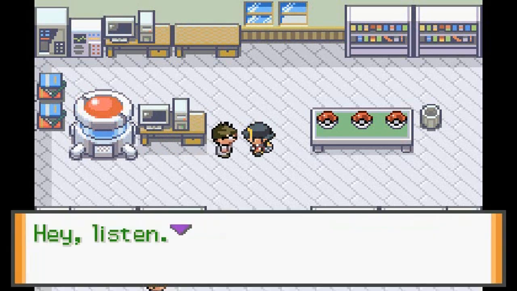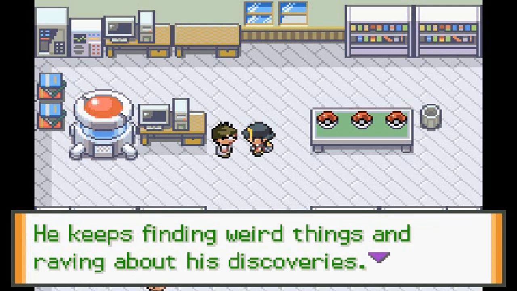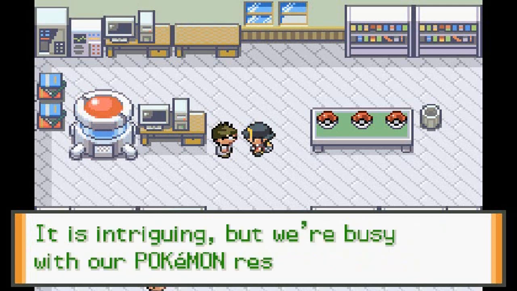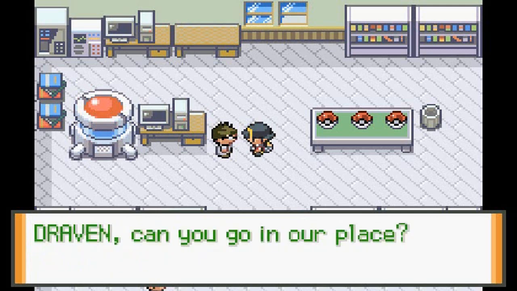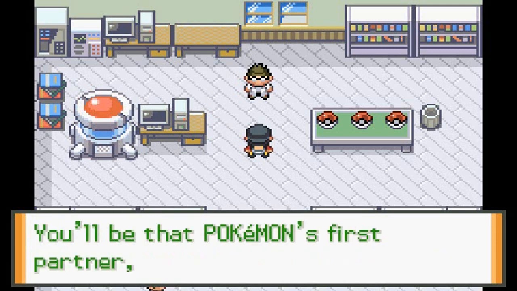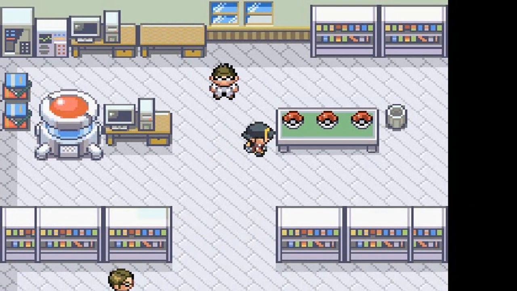Okay. Alright. Hey, listen. I have an acquaintance called Mr. Pokemon. He keeps finding weird things and raving about his discoveries. Anyway, I just got an email from him saying that this time it's real. It is intriguing, but we're busy with our Pokemon research. Wait. I know. Draven, can you go in our place? Okay. Never even said yes, but okay. I want you to raise one of the Pokemon contained in these balls. You'll be that Pokemon's first partner, Draven. Go on, pick one. Okay, all right. You don't have to ask me twice.